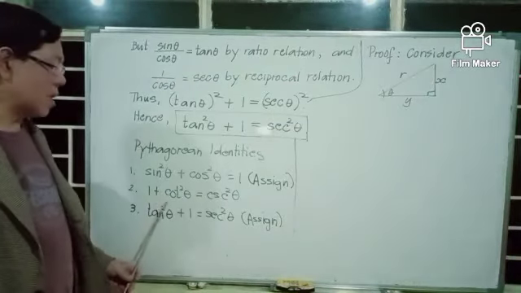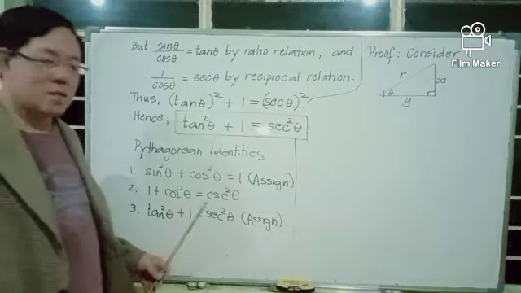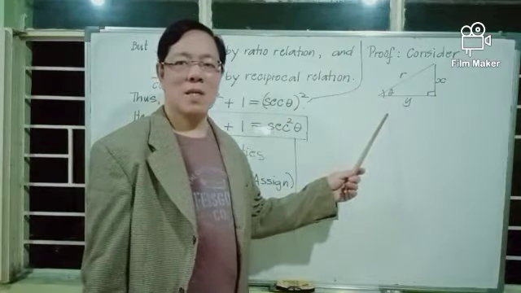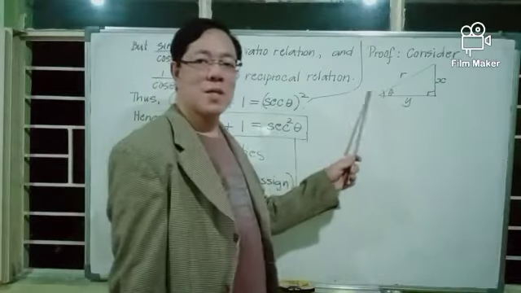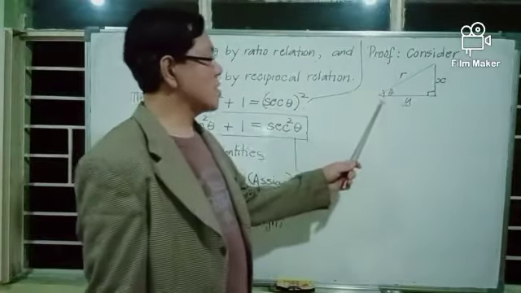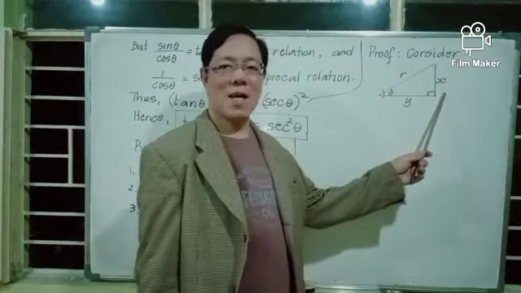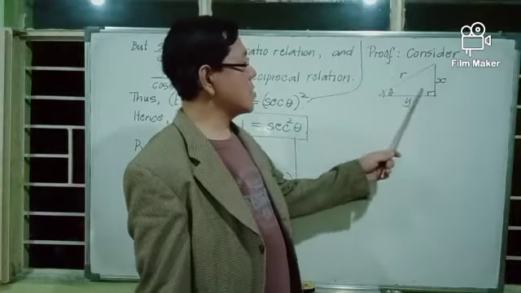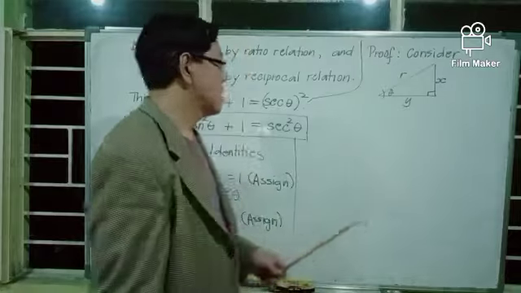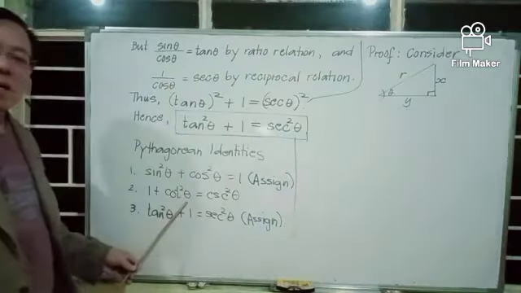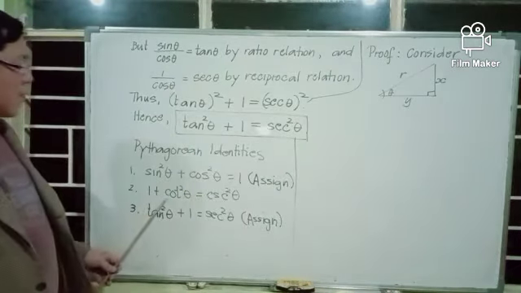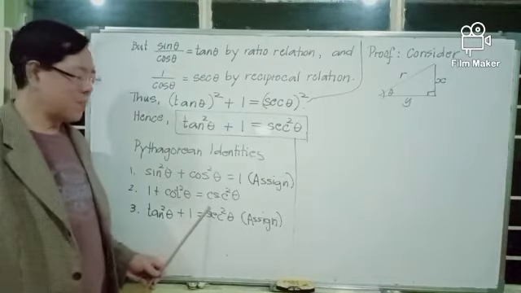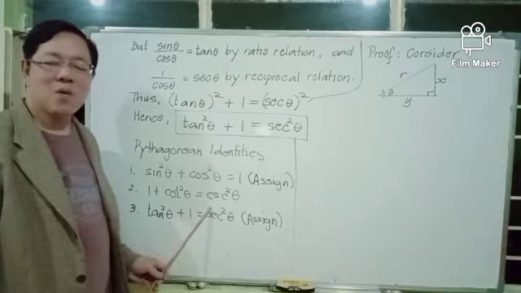To prove 1 plus square of cotangent equals the square of cosecant, consider again this right triangle with the acute angle theta at this vertex, and the side opposite theta equals x, and the side adjacent to theta is y, and the side opposite the right angle is r. And we start from the left hand side. From the left hand side, 1 plus cotangent squared theta, we will try to derive squared of cosecant theta.